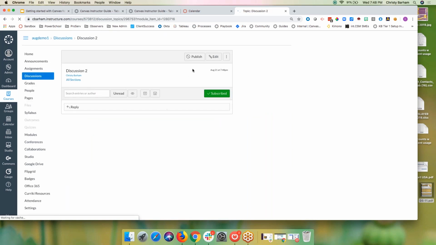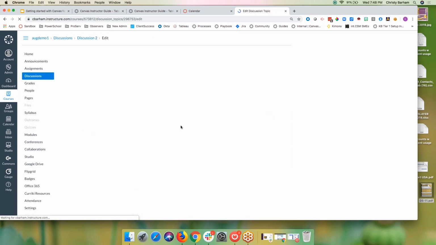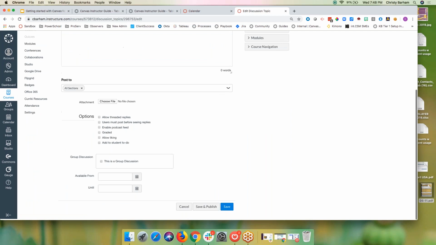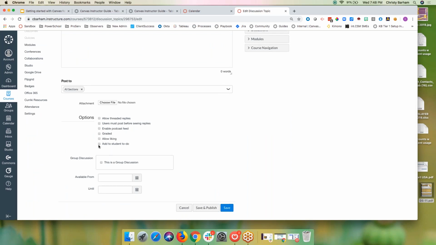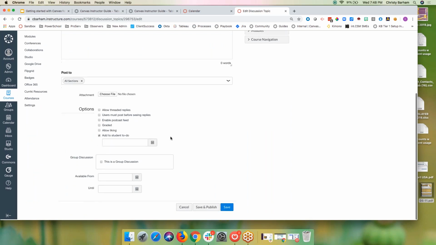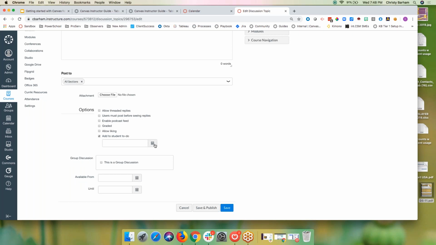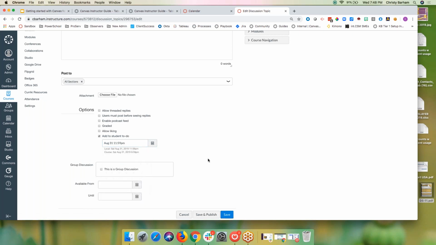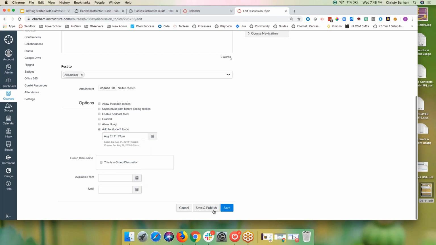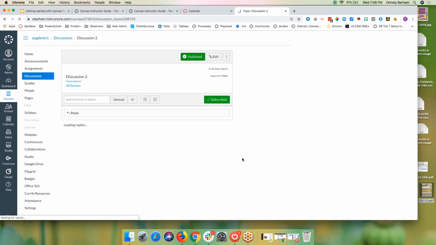So again, this isn't how to create a discussion. We'll do that next month. Just going to show you that when you do create one, there's also a to-do here. So even if it's not graded, you can have it populate onto that student calendar and to-do list.